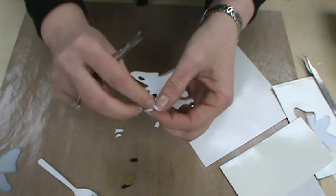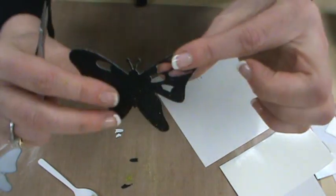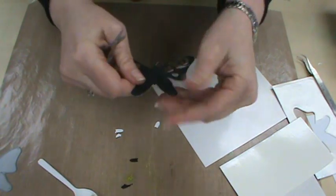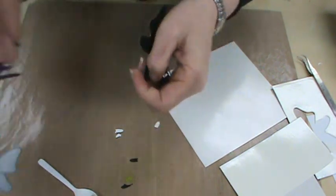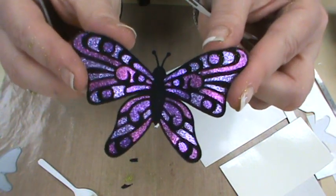Well, you don't wanna watch me do this all day long, so I'm not going to. But you get the gist. And it has this wonderful velvet texture to it. It's absolutely amazing. And then when you layer it on top and glitter, oh my gosh, what you get.